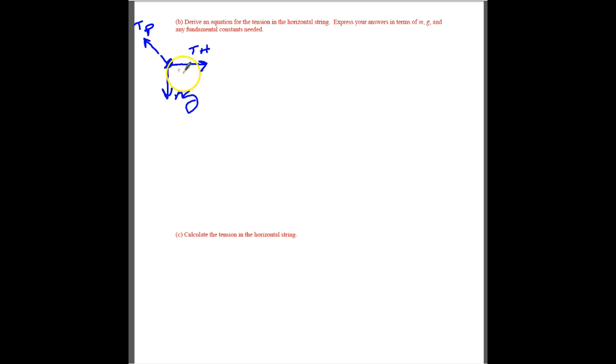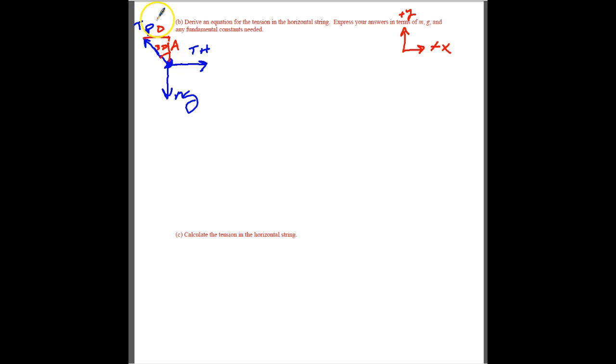Now that we have these things, because this drawing is not on that first page, we can add components to it. So let's go ahead and draw a component here and one here. We're going to say that our axes are left and right and up and down. So this is plus y. This one is plus x. Our angle right here, they told us, was 30 degrees.